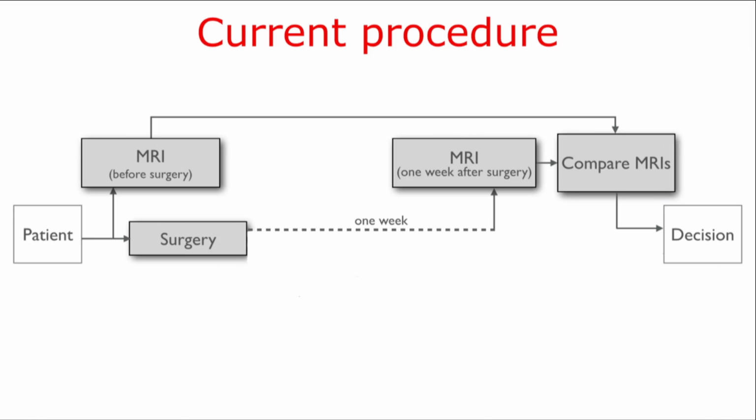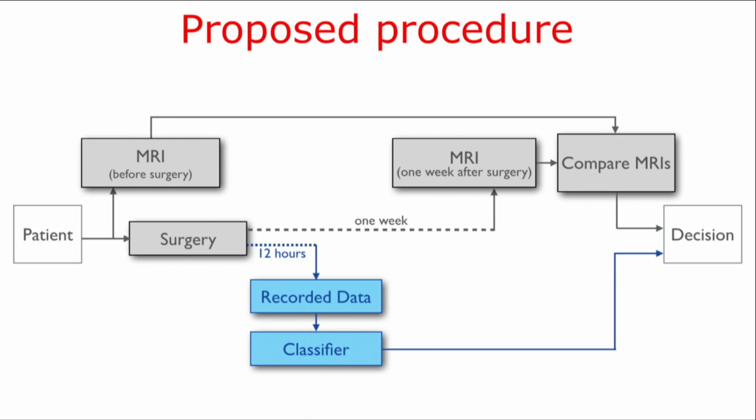So given that, knowing that PVL is a continuing research problem we're still working on, where are we with this? Recall that the current procedure is to do an MRI, look at the image, and say, oops, PVL has happened for this child. We're going to have to deal with this. That's the current procedure. What we are doing is collecting the data as soon as surgery happens, and using that data, we carry out our mathematical processing, and then we indicate if PVL is going to happen after a few hours of collecting the data. Okay? So our current results are that we can predict with about 85% certainty after 6 hours of monitoring that either a child is going to have PVL or not going to have PVL. Oh, wow. And the idea is that the doctors can get in at that point and do whatever magic they do to deal with the treatment. Okay?